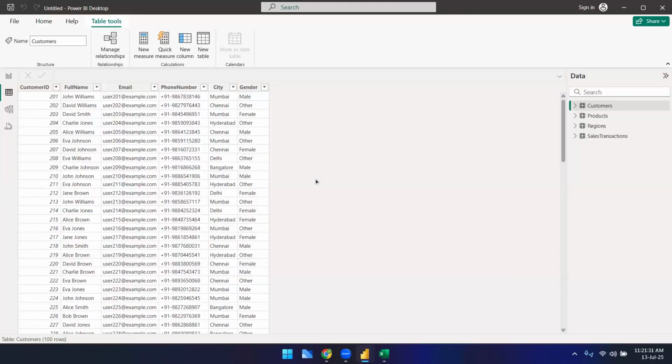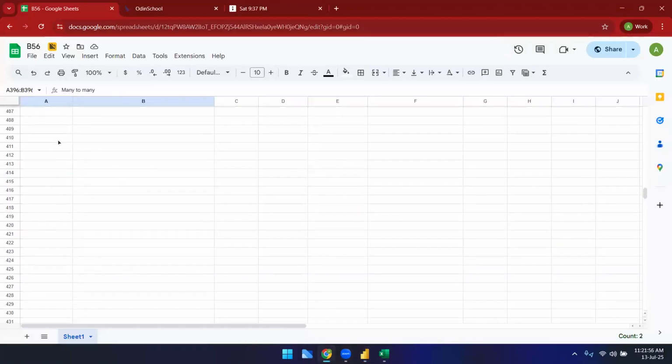Now, what all do you do while you are creating these DAX formulas? You can create a new column, a new measure, a new table. Do you see all these options over here? I'll tell you what quick measure is, but focus on these three for now. Do you see new measure? You're creating a new measure, a new column, a new table. Let's understand the differences between the three of them.